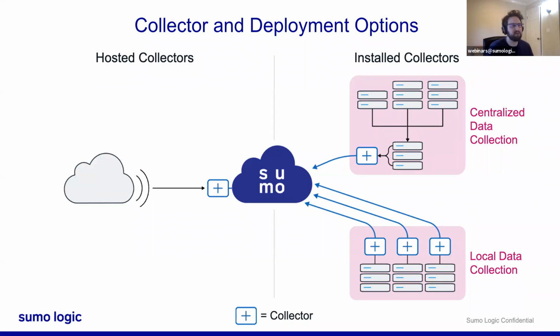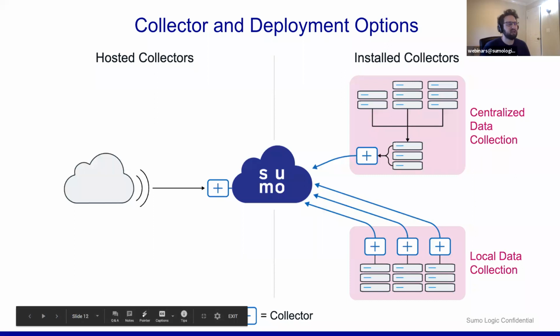So we give you this option of taking the installed collector and installing it in two different ways, the centralized or the local data collection. And with those, as well as with the hosted collector, you may use multiples. Many organizations will have some data come in through the hosted collector, some through centralized data collection, some through local data collection. It's just whatever suits your needs.